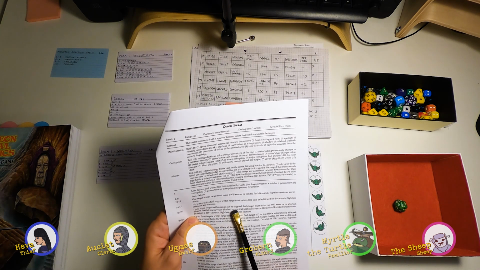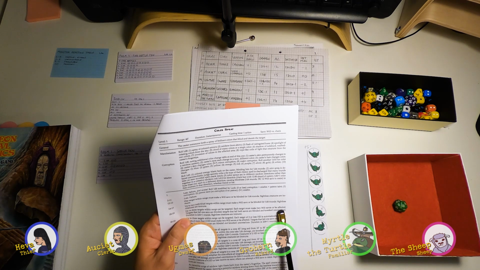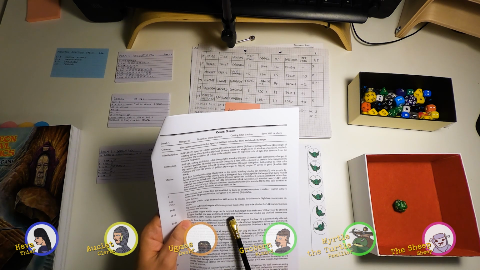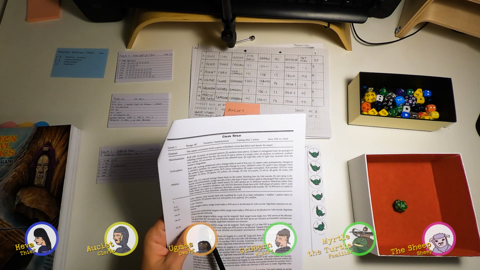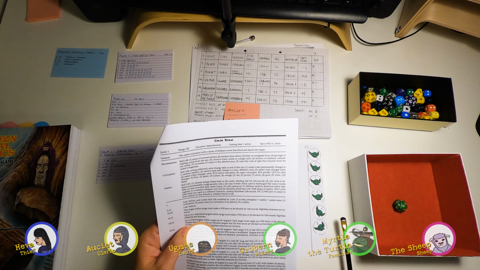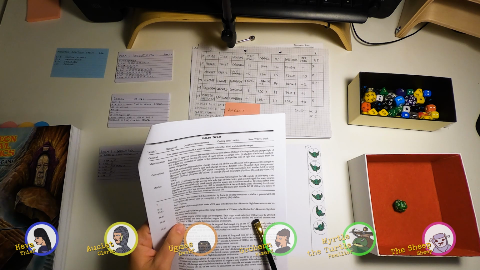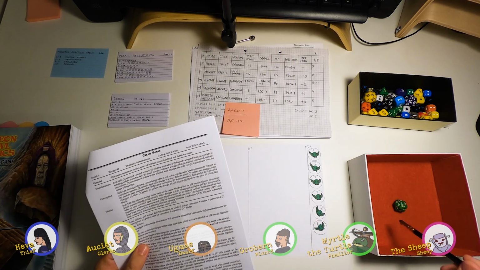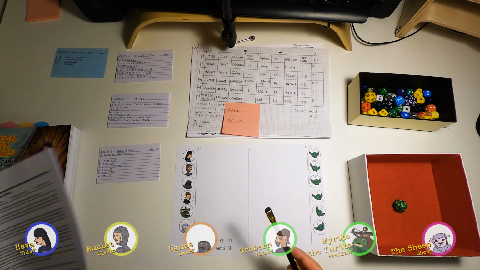19, up to 3 targets within range can be targeted. That's good. Each target must make 2 will saves or be affected. Oh, they have to do 2 will saves each. Targets that fail 1 save are blinded. Targets that fail both saves are blinded and knocked unconscious. This could be really good. Duration is 2d4 plus 1 rounds. Sightless creatures are immune. Okay, so let's do their checks. It's a will save versus the result of the roll, which is great, so they've got to get 19 on a d20 to resist it.